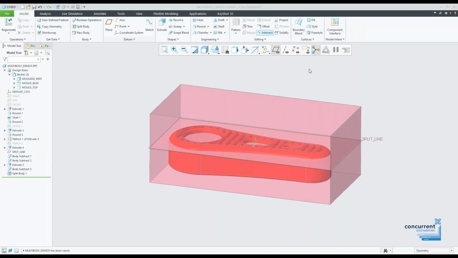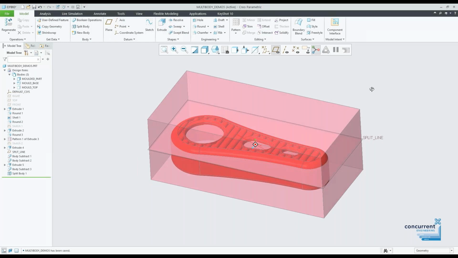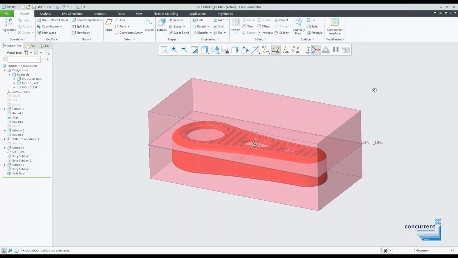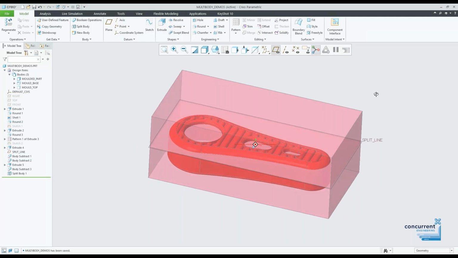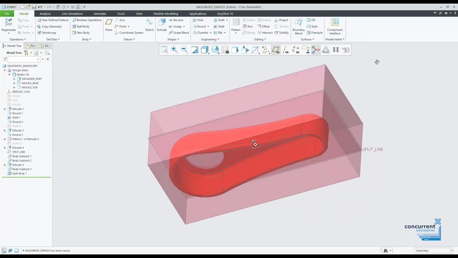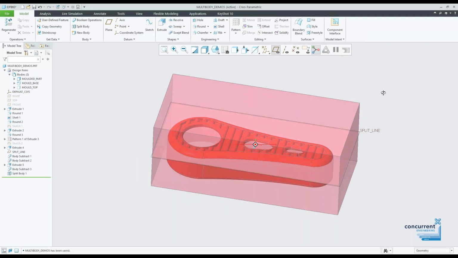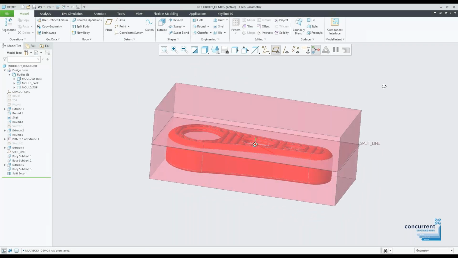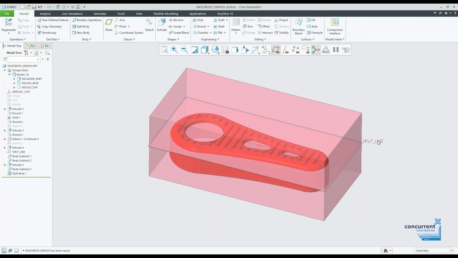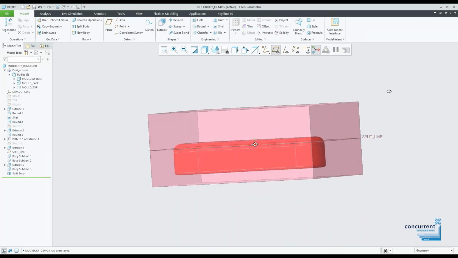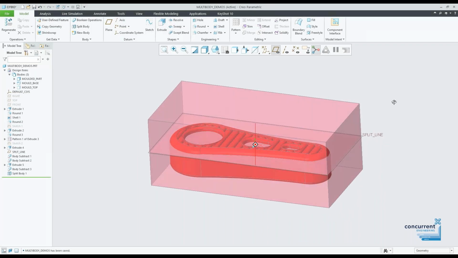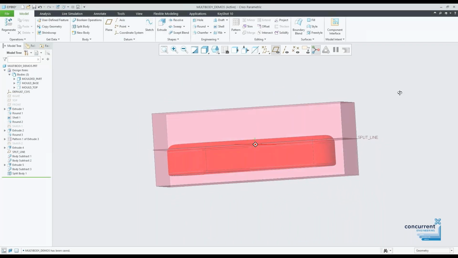So for this example, we're going to have a look at using multi-body modelling techniques when creating mould stocks. So we can see we've got our little familiar part here in the centre, the little plastic moulded component. At the moment I've got the mould stocks top and bottom using the split line datum. Now what we're going to do is replicate this process. I'll show you it from the start to the finish.